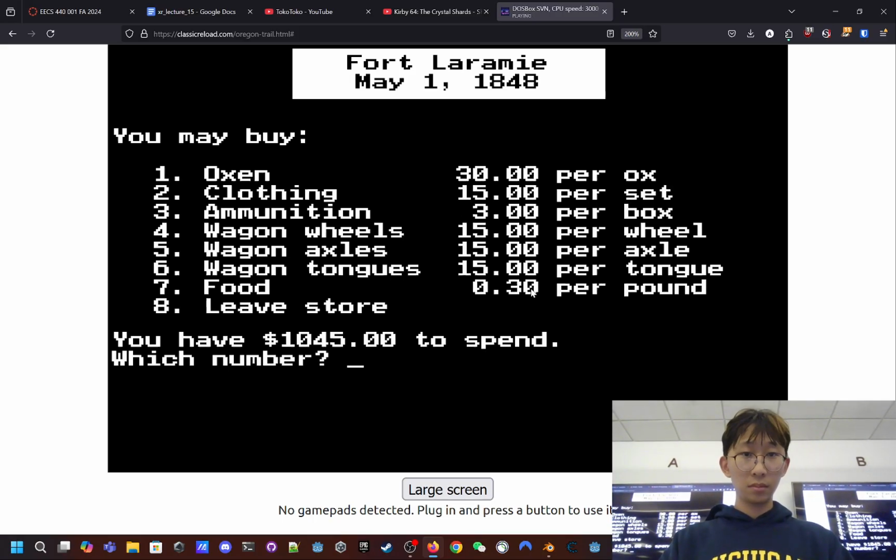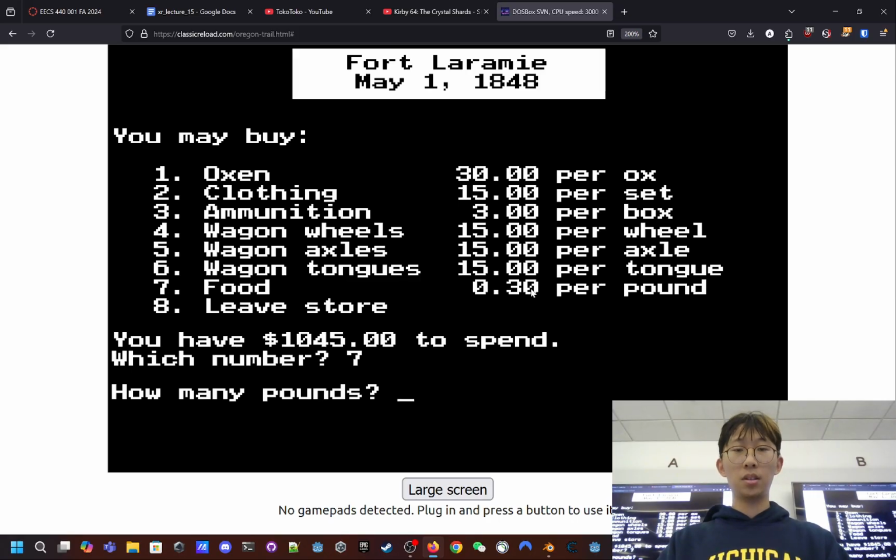Maybe we should get more food because we've already. True, food prices are going up. It's 25 cents a pound. Okay, so how many pounds? Another 500? We're below 1,000 now, right? You have a ton of money. Yeah, we should get probably, I want to say 1,500 more pounds.